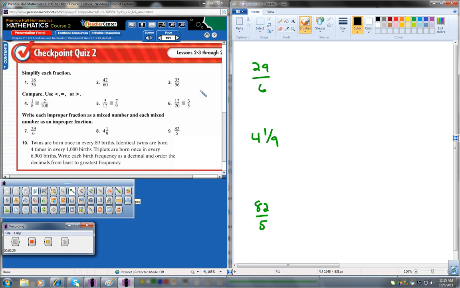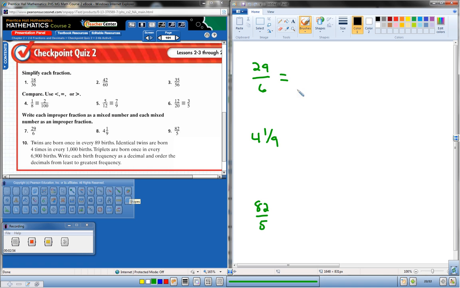Our third section of problems is either taking an improper fraction, which isn't really improper, and making it into a mixed number, or taking a mixed number, which is bad, and turning it into an improper fraction. It's bad because in algebra, mixed numbers don't play very well, and we like improper fractions in algebra. Our first one is an improper fraction.